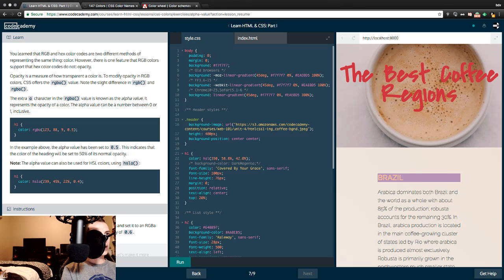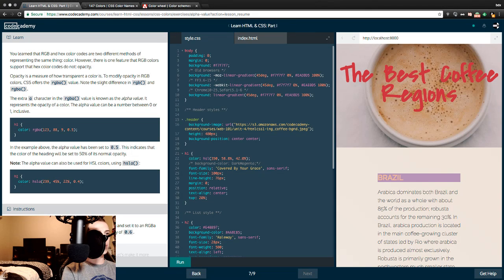To modify opacity, we'll stick with opacity, in RGB colors, CSS offers the RGBA value. Note the slight difference between RGB and RGBA. The extra A character in RGBA value is known as the alpha value. It represents the opacity.